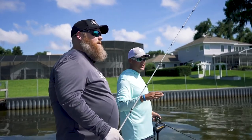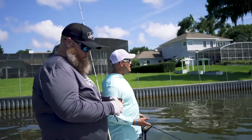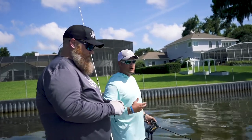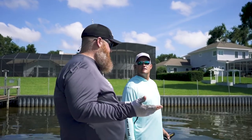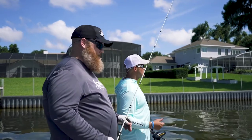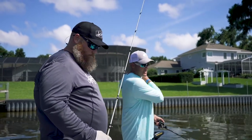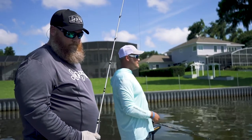The one thing that stays true is I love the 580Gs. The 580 polymers are lighter for people who have a hard time wearing a heavier lens. But the 580Gs — my goodness, I beat the snot out of them and they don't scratch. That's a big difference: polymers will get scratched a lot quicker than glass will, but they're a lot lighter. There's just something about that glass.